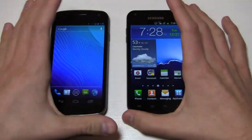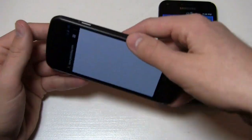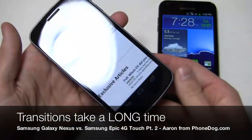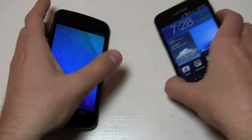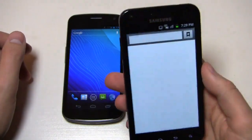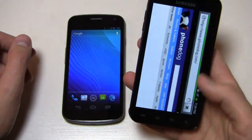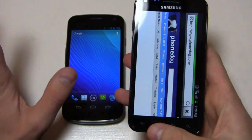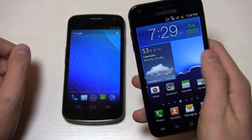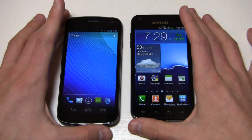I did see a little bit more lag over on the Galaxy Nexus side, and kind of unexplained lag, particularly when you're dealing with stuff like this, and it's a slow transition, which it seems to have sped up a little bit, but still a slow transition from portrait to landscape, and you're like, come on now, this is a high-end device. Whereas over here, nice and easy transitions, even if they are a little bit blocky, and a fantastic processor. The Exynos processor is absolutely fantastic, but it does little weird things like this, but that's just a phone being a phone. But you could tell, fantastic processor as well.